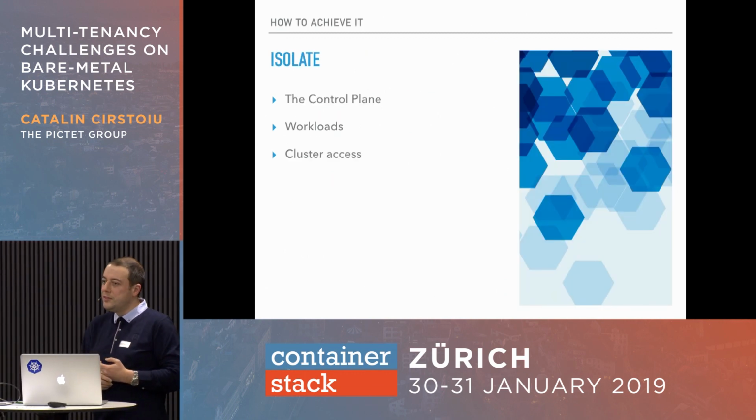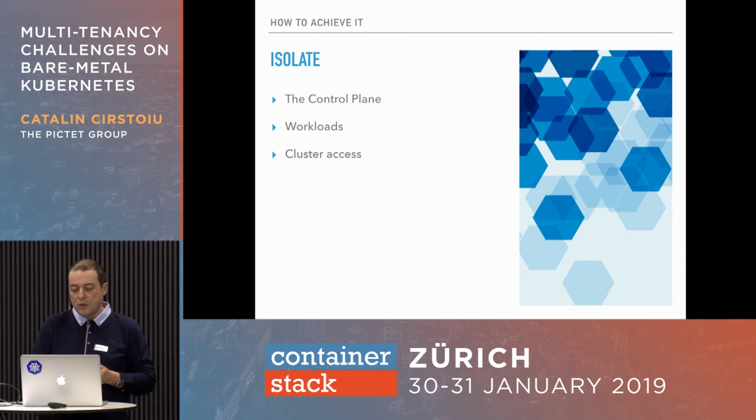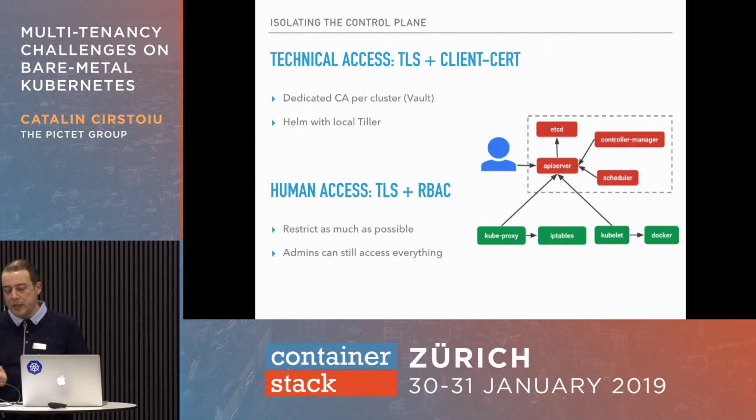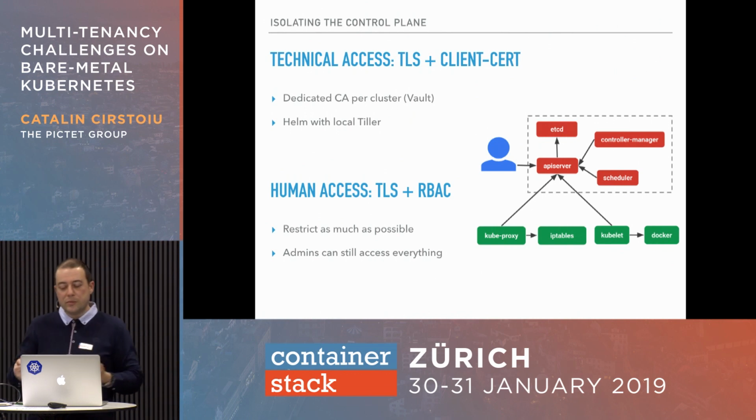Now, how can you do it? Just isolate at different levels. We'll have a look at what you can actually do and what we learned doing that. So the control plane, meaning all the components of Kubernetes. There are a few, you for sure know them. They communicate, as you might know, by SSL. What we learned is that these certificates are a bit of a pain. How to manage all of them, how to renew them, how to provision, how to deal with all that.